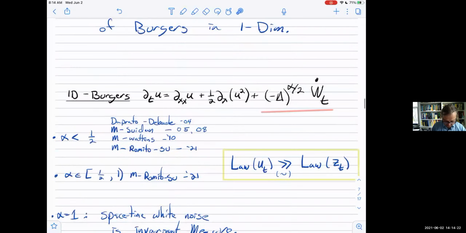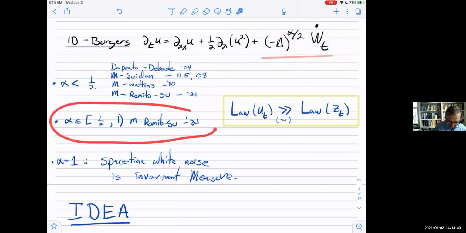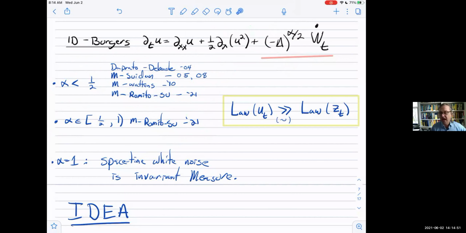So here's 1D Burgers. This is a quick talk, so I didn't talk about it, but De Prato and Debussche, just a year, it was independent of ours, but theirs published a little before ours, and were using completely different methods, but starting here, these are all kind of using this time-shifted Girsanov. So for alpha less than 1/2, now what I'm going to really tell you about is the idea that you need to go from 1/2 to 1, just shy of 1. Now 1, of course, is KPZ. It's the Burgers equation associated to KPZ.